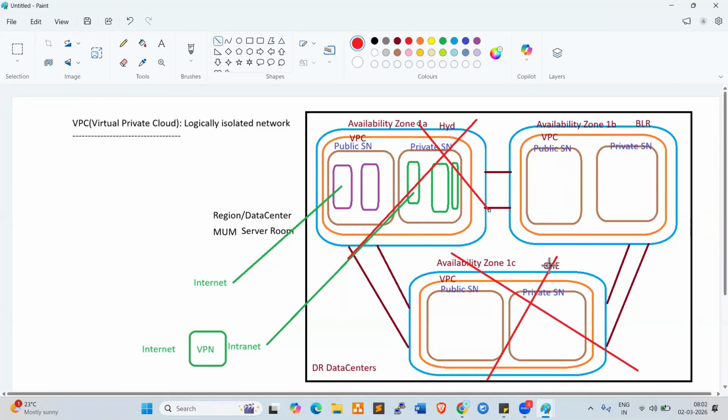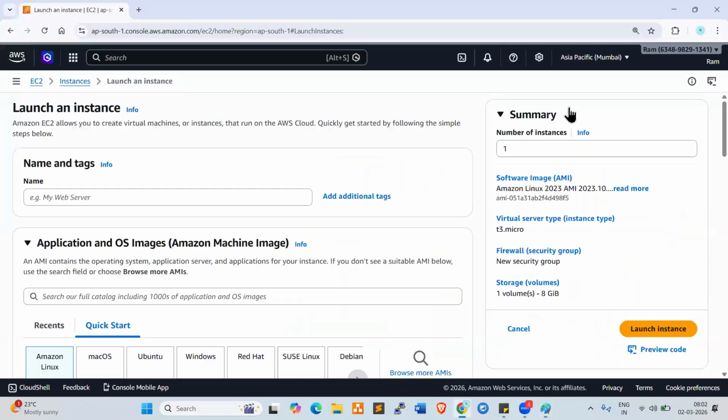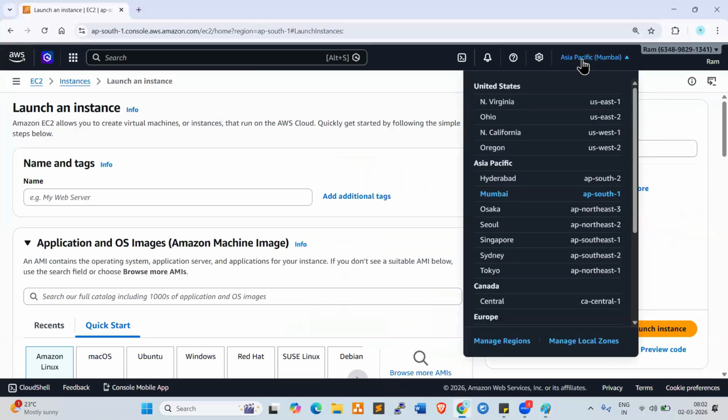If we consider India as a zone globally, India will have several zones, and all the data present in India will be present in each VPC. Look here. Mumbai is the region. In this Mumbai region, we have 3 zones. Hyderabad also has zones, like that. Okay.